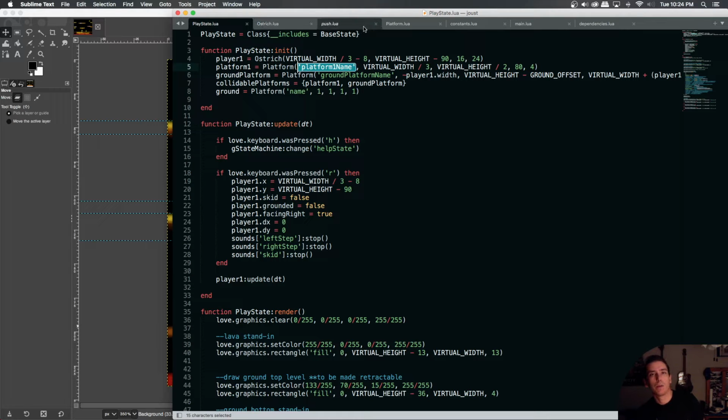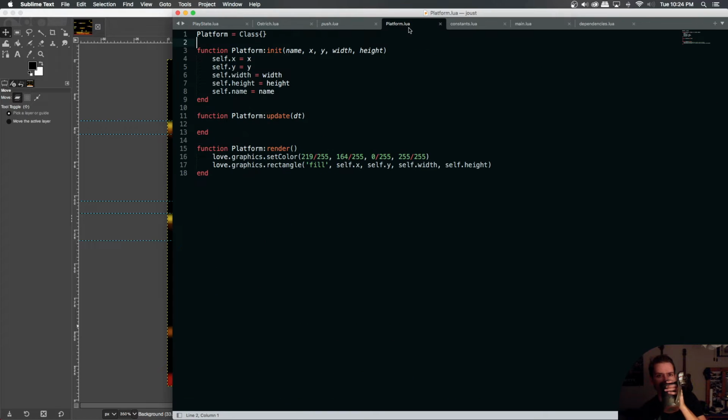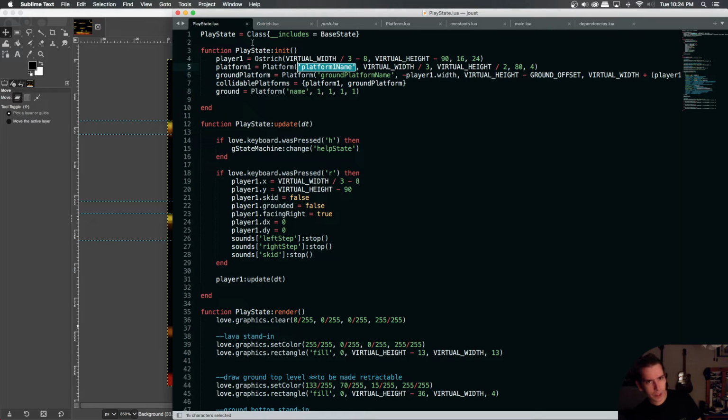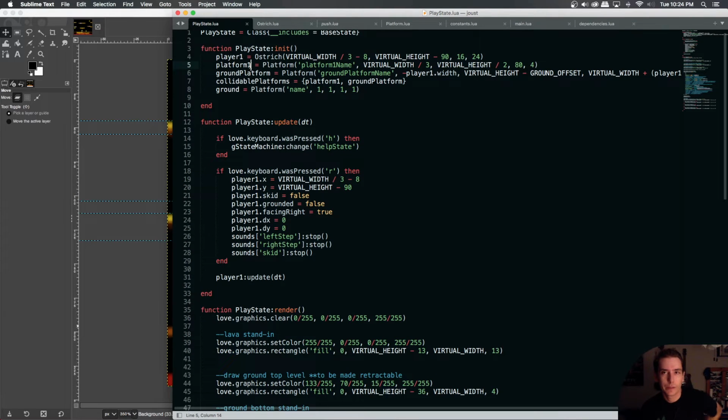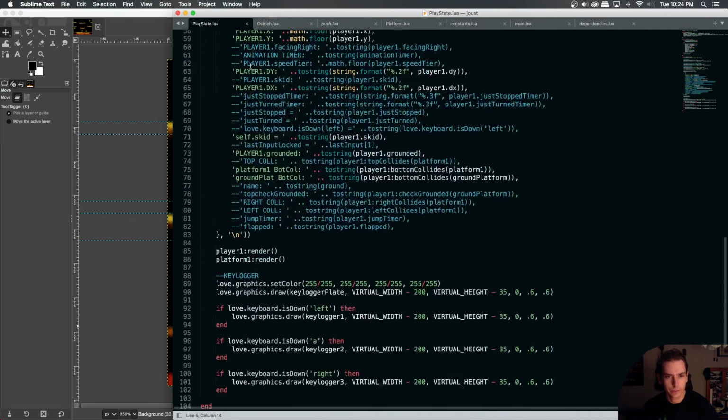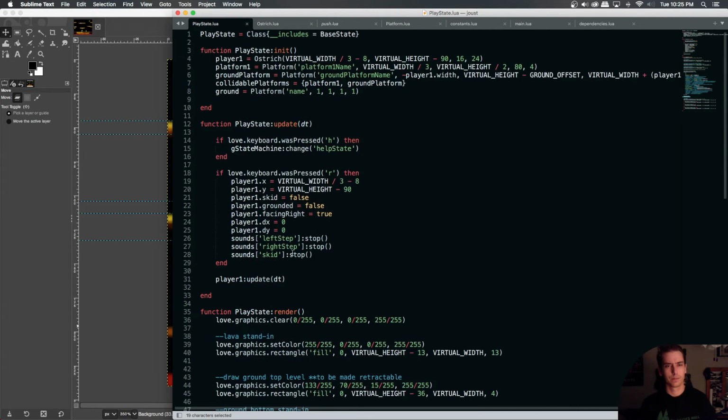I want to open the platform class. So it needs a name, an X, Y, width, and a height. Okay, so instead of this platform 1, we're going to be changing this. So right now we are rendering to platform 1. Okay.